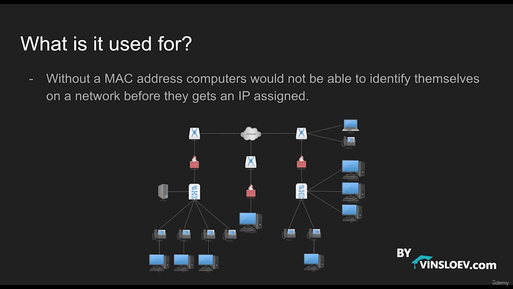So in order to get the IPs, your device will most likely ask your router or DHCP for an IP, and then it will reply with an IP that is free on this network, and then your computer will simply say, fine, I will take this IP, and then the DHCP will note that. But in order for that communication to happen, the router and device need to understand who each other are, so they will use the MAC addresses. So until the IP is defined, it is the MAC address that is used to communicate.